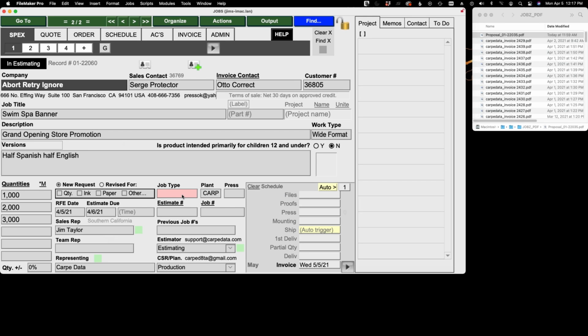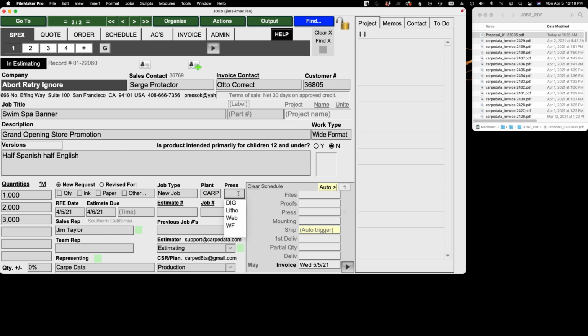And there's a field that you'll notice is highlighted in pink. That means I won't be able to actually produce any documents until I enter something in here. This is a new job, or it's a reprint, or it has changes and so forth. So plant, this is a drop down of your choice for the default, but if you're selling into different plants, you can choose the other plant.